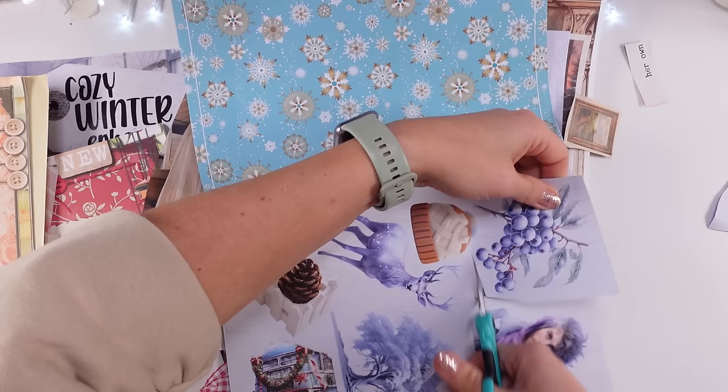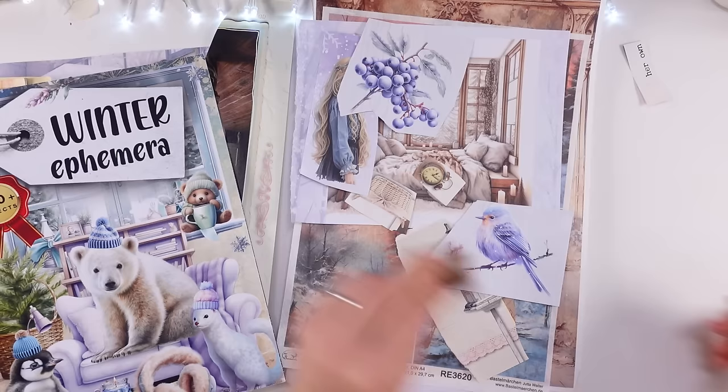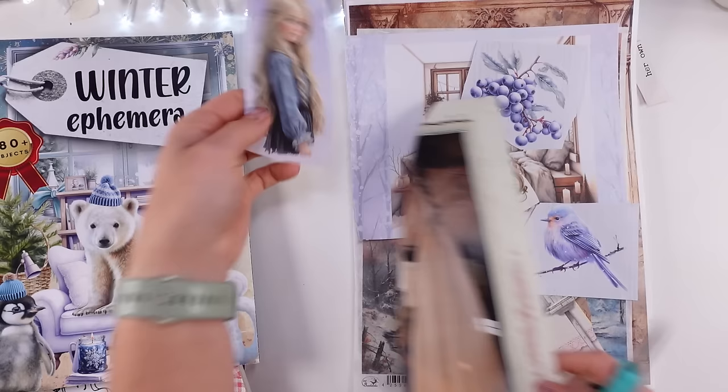I guess we have to start putting the collage sort of together because we have so many elements right now that I'm not too sure if all of these color wise and element wise are gonna match up. So we have to now have a little bit of play. Firstly, we need to fussy cut it all and place it and see where it's gonna be.